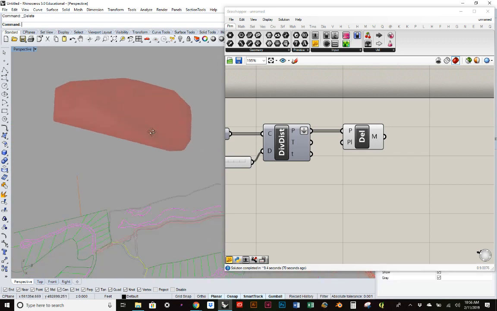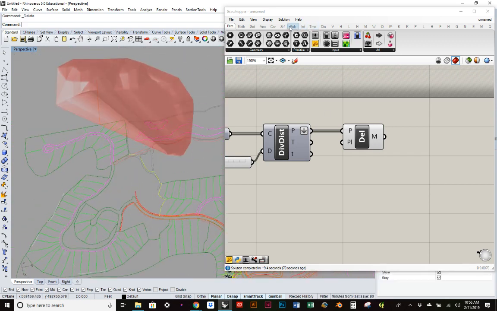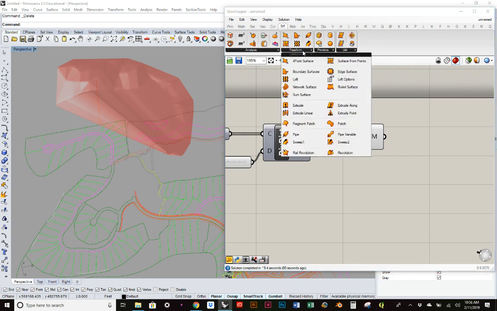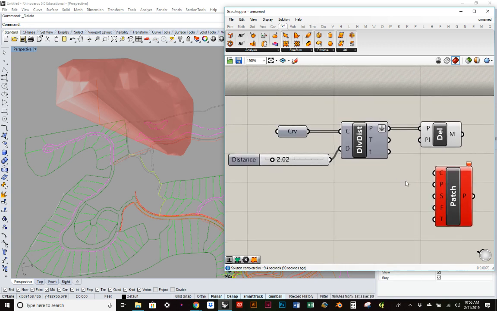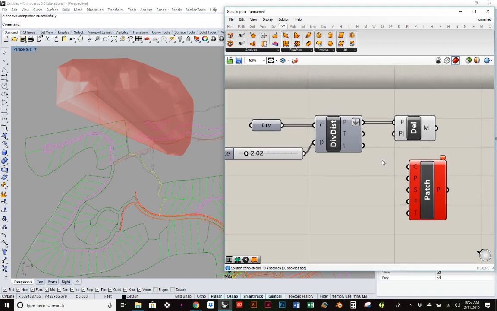Another way to create that surface is to go to the surface tab, go to freeform, and choose patch. So this gives you some control to figure out if you want to use the curve. In this case, I don't even have to divide it, or I could use these points, again, to retain the detail. So let's try and do it with a point.